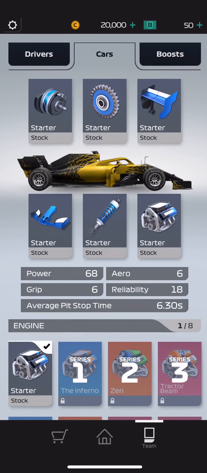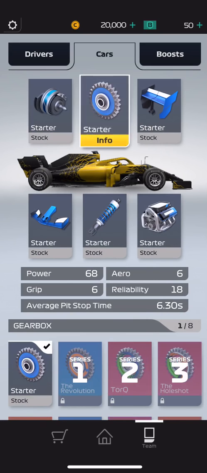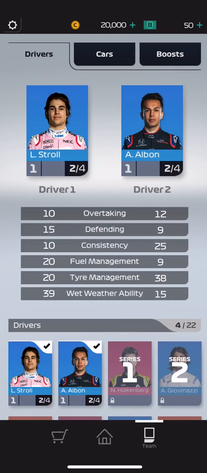Okay, so I like F1 Mobile Racing. Basically, it plays along with little cards that you can add to the car. But it's a lot like Motorsport Manager, of course, you know. Motorsport Manager had all these things: brakes, gearbox, rear wing, front wing, suspension, engine. So a lot like that. But, okay, let's dive in.